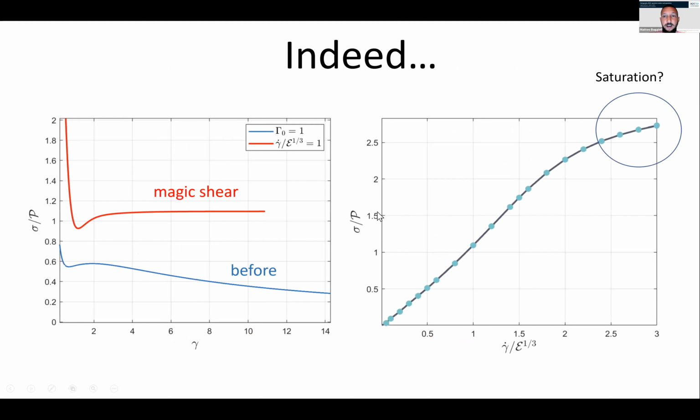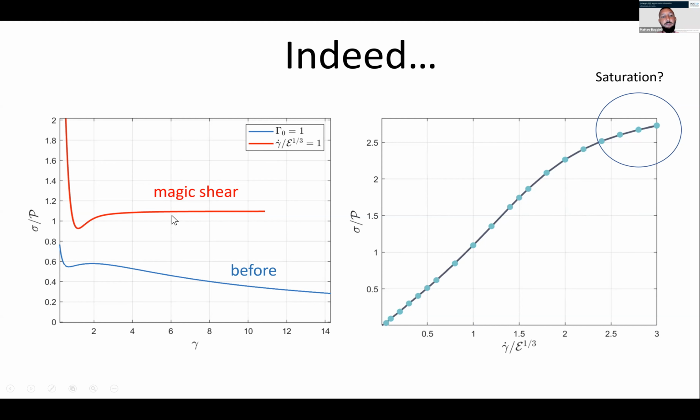And indeed, what we find is that if you do this computation with our previous setup, you find this blue curve. And indeed, the referee was right, that the value of sigma divided by p for that simulation becomes reasonably small. It's not clear from our numerics, we cannot push it more than that because it's very challenging, but it's likely that it will become small or even go to zero. But now you can see the new setup. The new setup is completely different, because as you can see, sigma divided by p goes to a constant at late time, and this constant is actually huge.